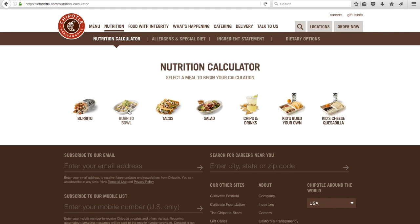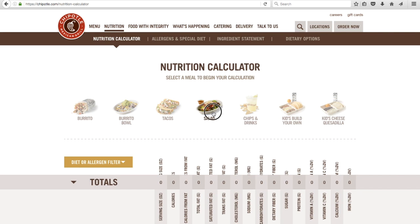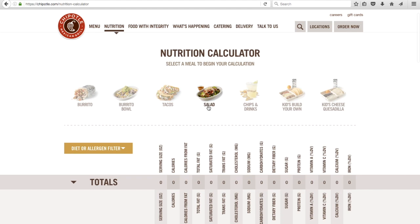But you can still butcher a burrito bowl if you don't know what you're doing and why you're eating this food in the first place. Same thing with a salad. Salads, for some reason, always come across as the cleanest, healthiest, most nutritious option, but the sad truth is you can butcher a salad as well. I find this very curious because I never realized they had salads and burrito bowls at Chipotle, since I don't go here as often as I used to back in the day. I didn't realize they separated those two, which I find pretty interesting, because isn't a salad basically a burrito bowl? We'll find out.